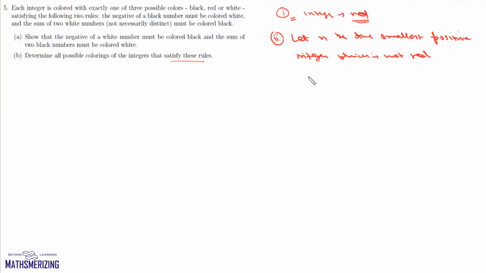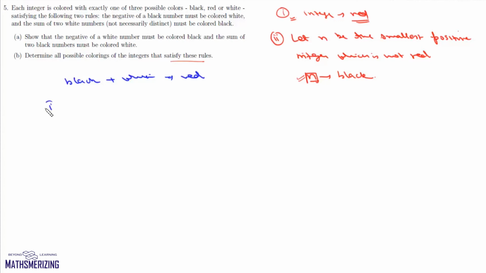Say which is black. So we'll consider the case when we have taken this n to be the smallest positive number which is black. Now our claim is once we decide color for this number n, then the color of all other integers, it is already pre-decided. So we have to prove this claim. So in order to prove this claim, we'll prove another result, and which is sum of a black number and a white number must be a red number.